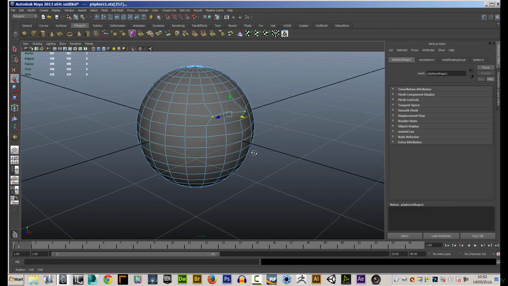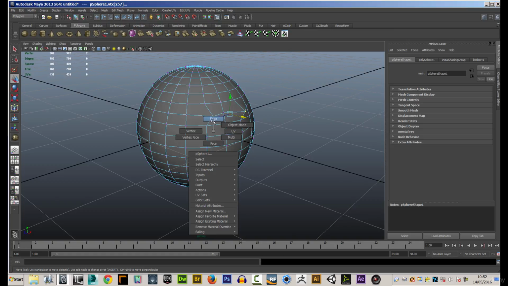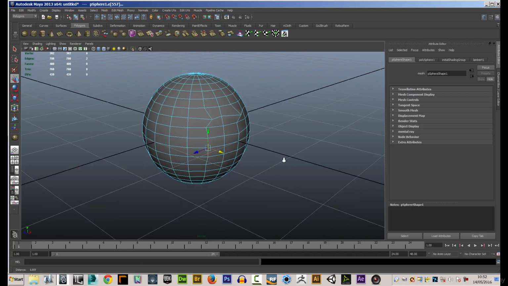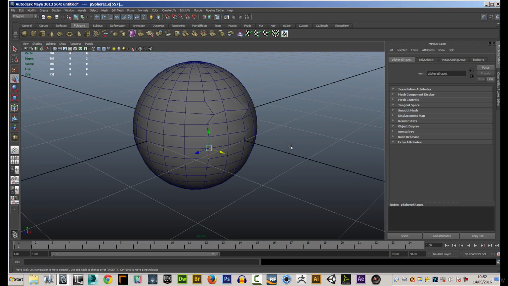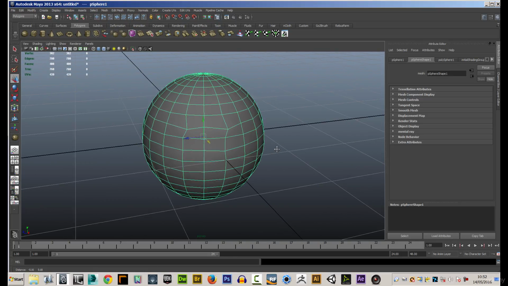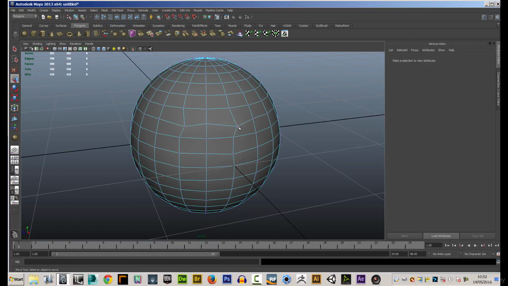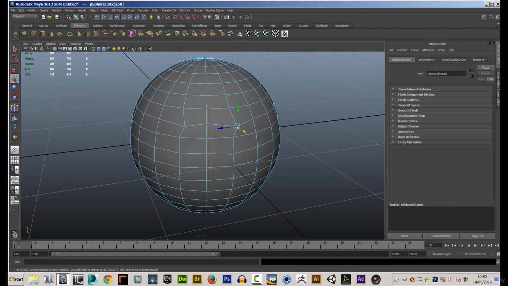So that's that. And the other thing is edges. So right hand click and edge. You might want to again move an edge. So that's the basics of all the stuff we'll be using. We will be doing things like inserting extra edges in. We will be doing things like merging two vertices together. So we'll do that.